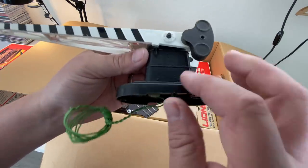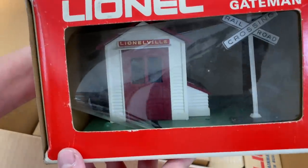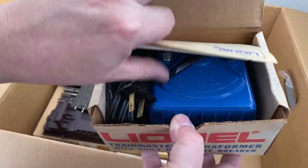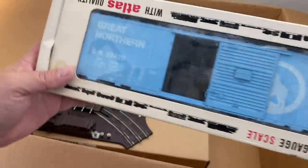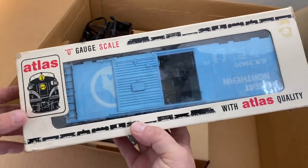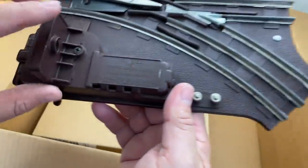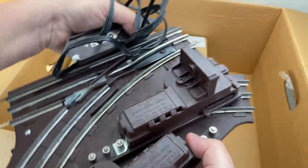Another Lionel piece — Number 252, crossing gate. That's a part number. Automatic gate man — got the little gate man box there. Here's a transformer, and sometimes it's worth a few bucks. Everything here looks like it's in excellent condition. There's an Atlas O gauge — number 6201, another box car. Now we've got these — what are these called, switches? I forget. Sometimes these have some decent value. I think we've sold these for around 25 bucks each. It's number 5122, Lionel. There's 5121 — just a different direction but a similar switch.